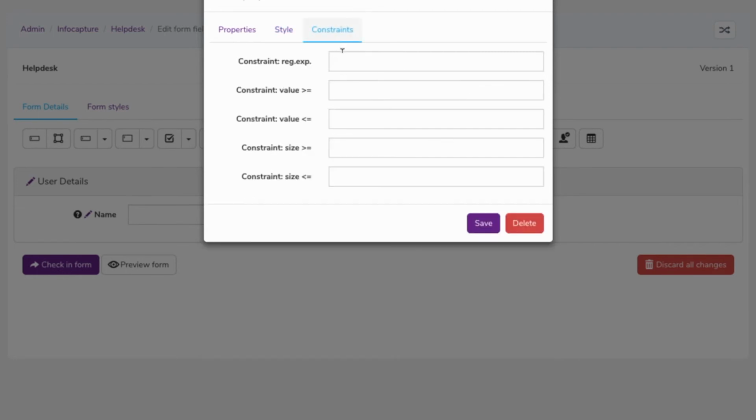We also have our constraints tab, which is simply going to allow us to put specifics in terms of constraints, meaning that if we put a number in here, we can have a character limit saying that this field can't be more than 40 characters or has to be less than 40 characters, for instance. We have a constraint value, which is from a numerical standpoint. So if this was for a financial field, it couldn't be more than 500, or it couldn't be less than 500, for instance, stuff like that.